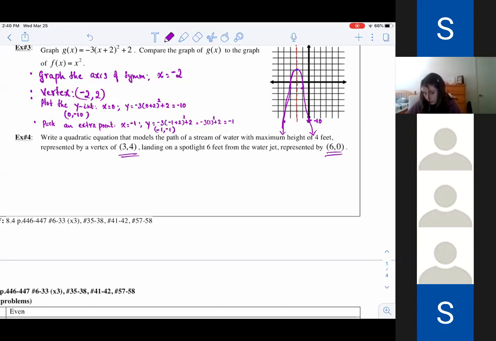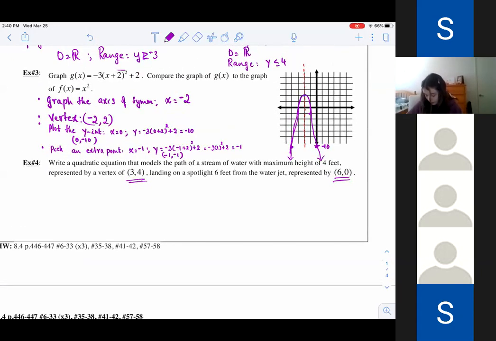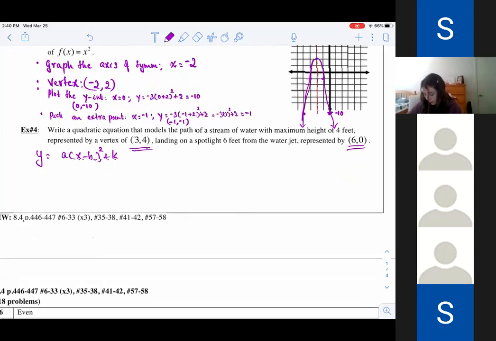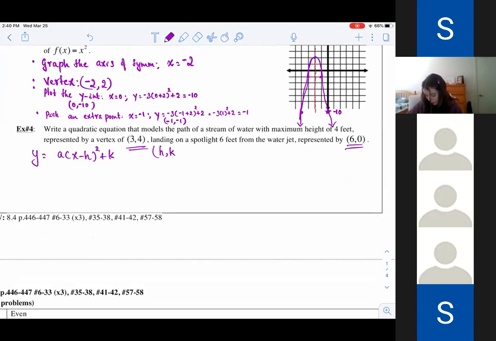These are the things that are given to you, and you have to come up with an equation like this. Can you come up with something like this? Okay. So let's see. I want you guys to write the vertex form first. y is equal to a times (x minus h) quantity squared plus k. You're starting off the problem with just the vertex form. Now tell me, what is (h, k) in the problem, which is the vertex?